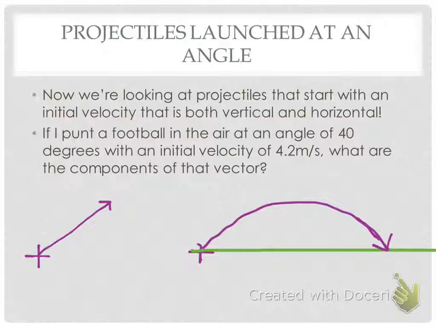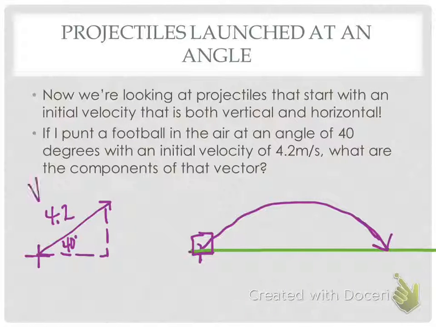All right, so the picture on the right is the big picture of what's happening here. We've got an object that's been punted, so it's going to travel both horizontally and vertically to its peak height and return to the ground. This is our initial velocity vector, a zoomed in section of this very starting point, right when it leaves this guy's foot. We're going to zoom in just this little section to take a closer look at that initial velocity vector. So here is our initial velocity vector that we need to break into its components. This is traveling 4.2 meters per second at a 40-degree angle.